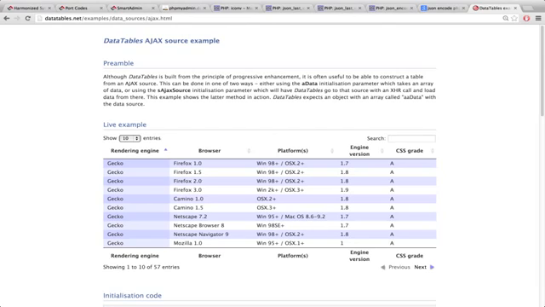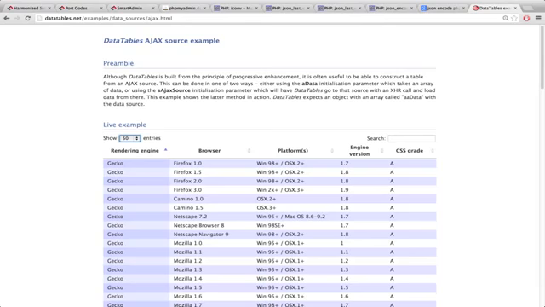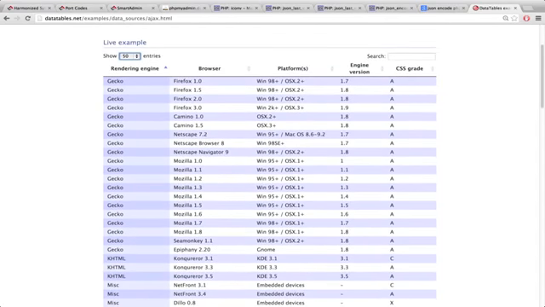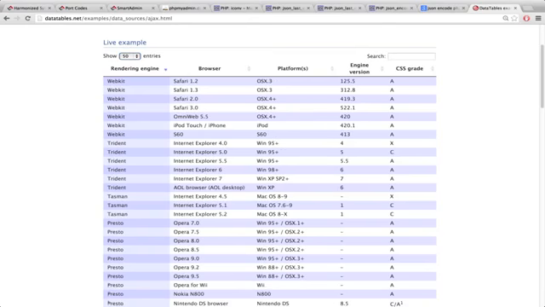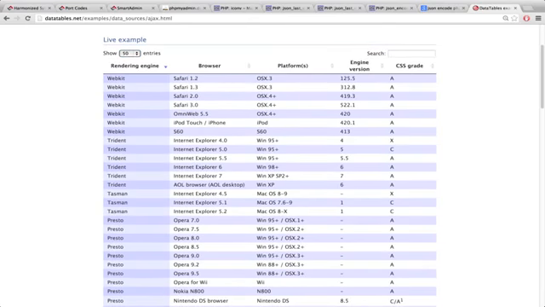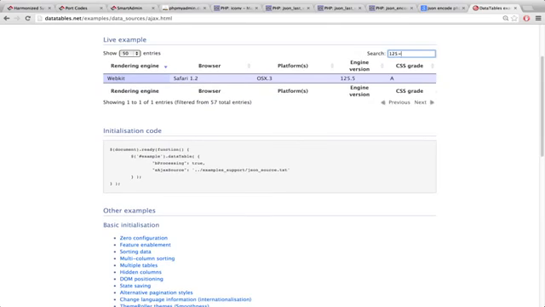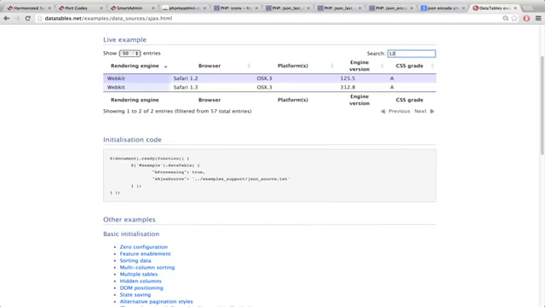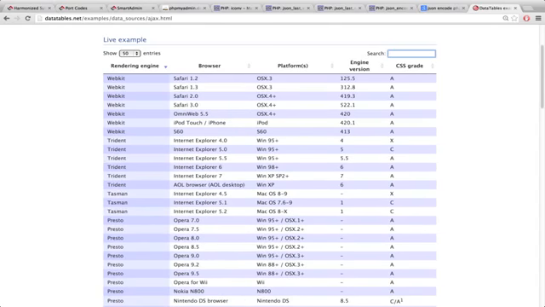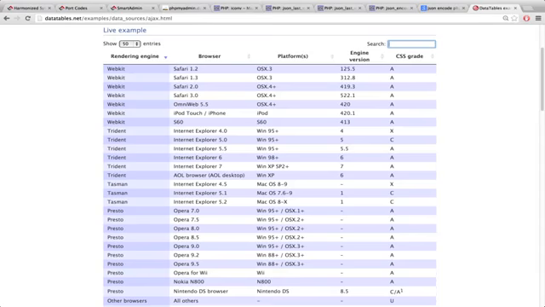And then with each different thing that we do to the table, such as showing more entries, here I'm going to change it to show 50 entries, that is going to be a new Ajax request to make that happen. If I want to sort on the rendering engine, that's another Ajax request. If we want to search, so I'll search for 125 here, each key press, whether I do a backspace or type in a new letter, each one is going to be a new Ajax request, and that is going to do a partial search on the database using the LIKE keyword in SQL.